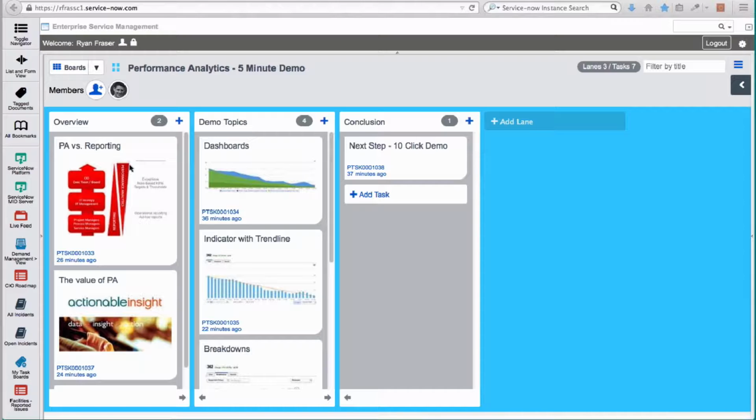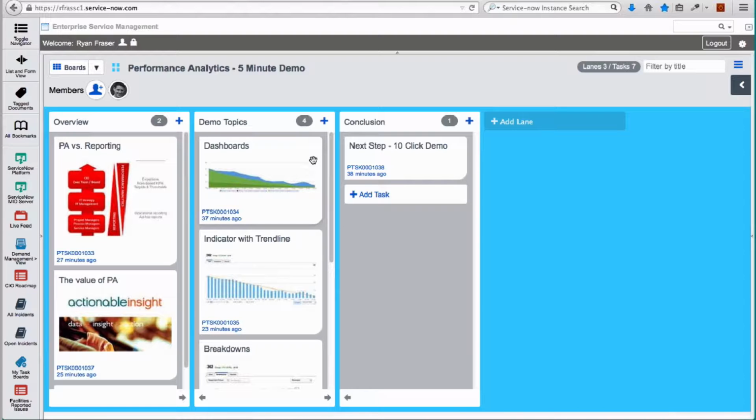in regards to providing this trend perspective. Jumping down into the value of Performance Analytics is to be able to capture either daily or longer time frame snapshots of different data elements as it relates to any type of record on the ServiceNow platform. Out of the box, we provide incident, problem, change, and request indicators for customers to be able to use. But the real value of Performance Analytics is it can be easily extended to look at any table of data, any application that sits within ServiceNow, whether it's in a native ServiceNow application or it may sit in a custom table that customers are bringing data in from external sources that they may wish to run Performance Analytics against.